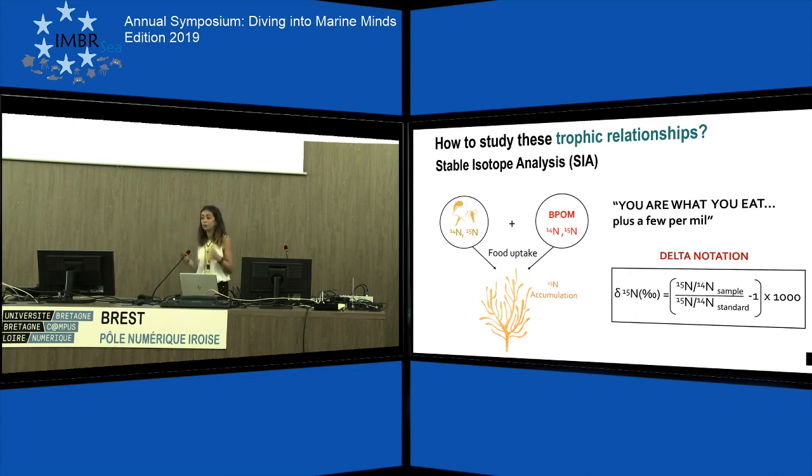So the isotopic composition of the consumer, the coral, will be a mixed composition of these two preys. However, it is important to know that due to differences in chemical and biological processes between the heavy isotope and the light isotope, there will be a slight enrichment in the consumer relative to its prey. And the benefit of this is that it can be measured. It's normally expressed in delta notation, which represents a measurement, not a raw value, formulated in this equation. It is expressed in per mil units, because otherwise absolute abundances are very small.